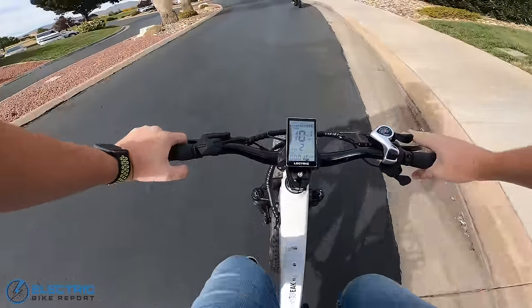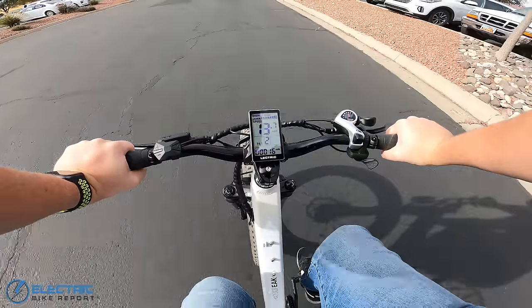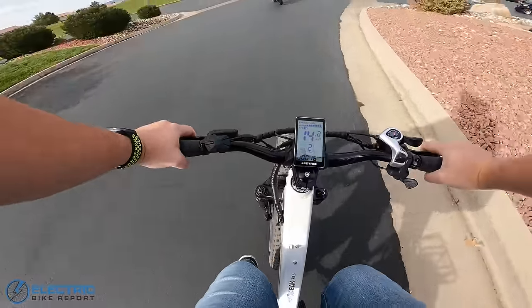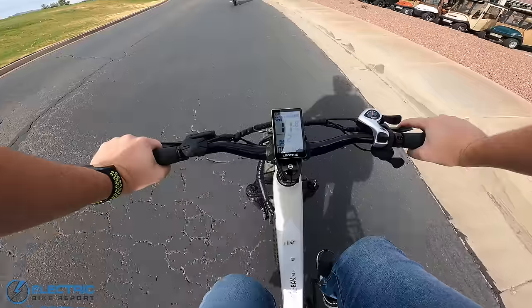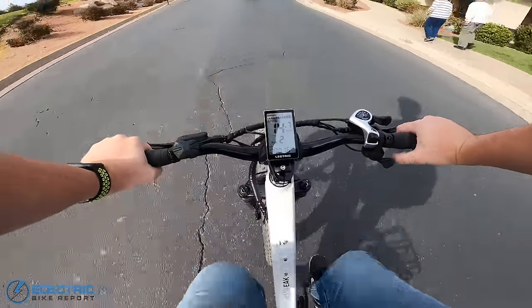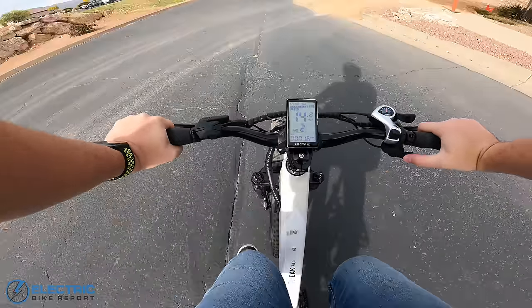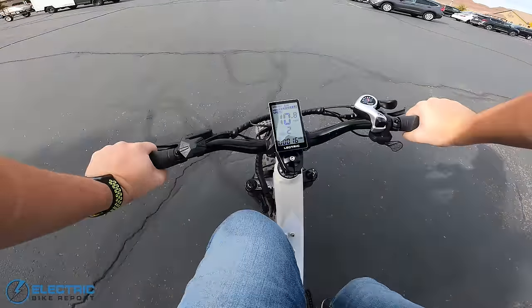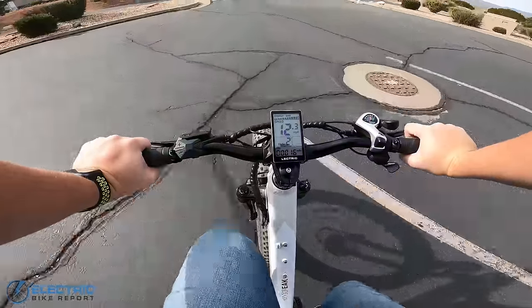On the step-through model, the reach is a little shorter than I'd like — I'd probably be better off on the high-step version. Make sure you're getting the frame that'll fit you best. The grips are pretty good — soft rubber with a good amount of grip. The shifters work nicely. The more I rode it, the more I appreciated the thumb throttle you pull sideways, as opposed to pushing down — your thumb doesn't work as hard or get as tired. Overall, I like the cushion, the power, and there's a lot to find appealing about the Electric X Peak, especially at one of the cheapest prices for a fat tire e-bike with similar specs and features.